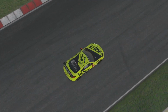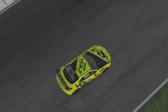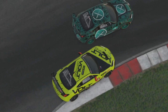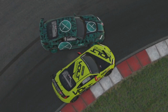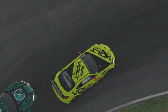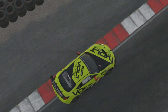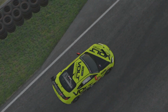Okay, watching from this angle as he's coming into the hairpin here. Remember, we've got a 0x contact for this. It wasn't a 4x or anything like that. As he comes in, it looks like there's room for him on the inside. But of course, bang, that's where the hit happens. Very much netcode. I think we were just a victim of being two different people in different parts of the world trying to fight for the same piece of tarmac. But yeah, a 0x contact. I think without that, we'd have run around there side by side. I'd be on the left-hand side of him as we're coming out of this corner, and the next three corners are left-handers.